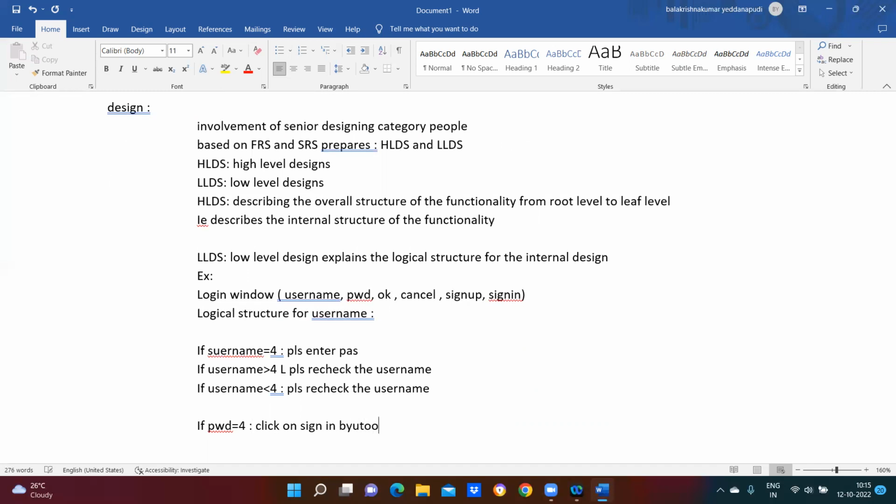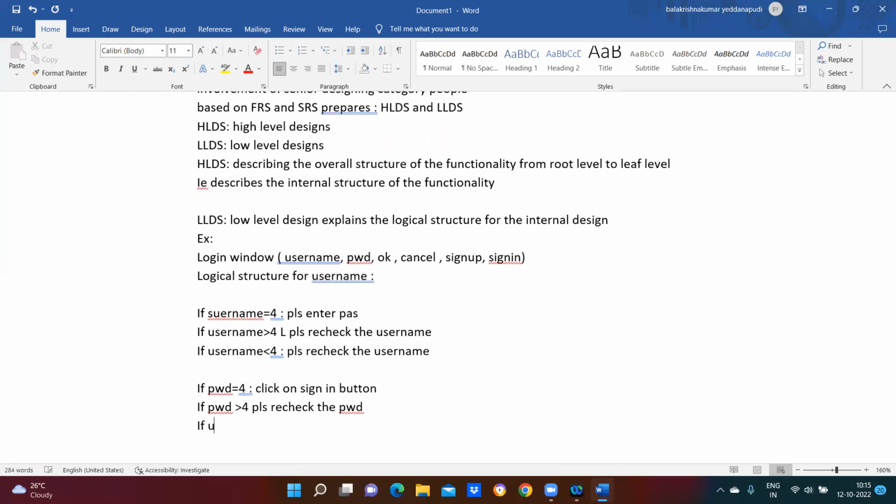Next, if password is greater than 4, please recheck the password. If password is less than 4, please recheck the password.